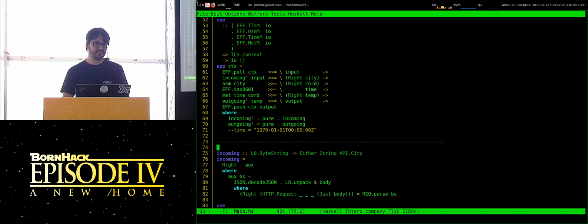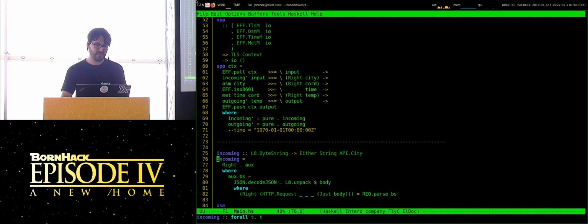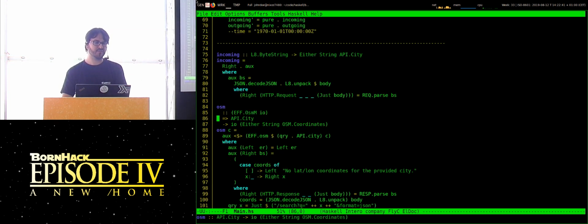So this is the incoming function, which takes a byte string, and either it gives us an error in the form of a string, which we will print out, or otherwise it will give us the city. We connect to the OpenStreetMaps, and you can notice now this one doesn't have any effects. This is what we call the pure branches of Haskell, so we don't need to take too much care of this.